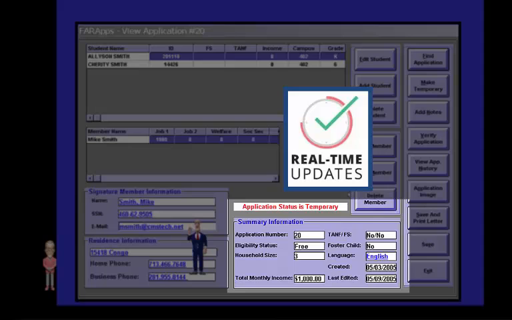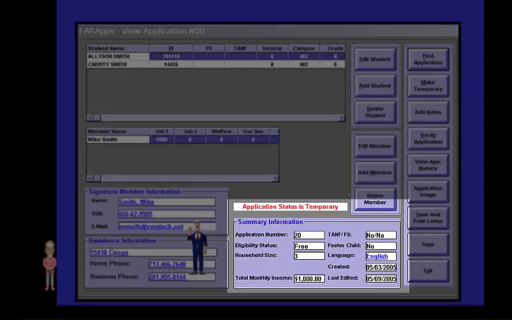That's a good question. Real time means that every time you change anything on the application, FarApps instantly changes all the appropriate data and instantly computes the eligibility status. In fact, with most of our competitors' products, you have to generate reports before they can tell you the eligibility statuses. I think you would rather have the information instantly available, rather than waiting until the end of the day, wouldn't you? Oh gosh, yes.